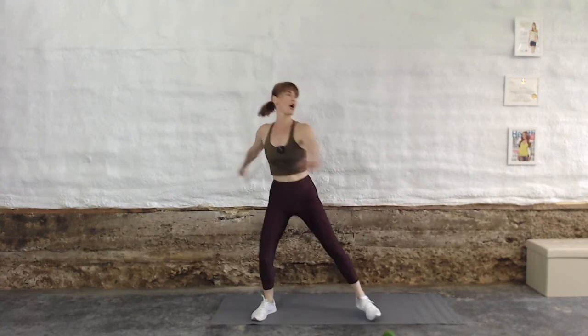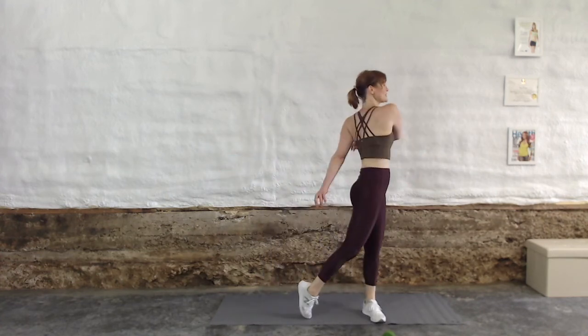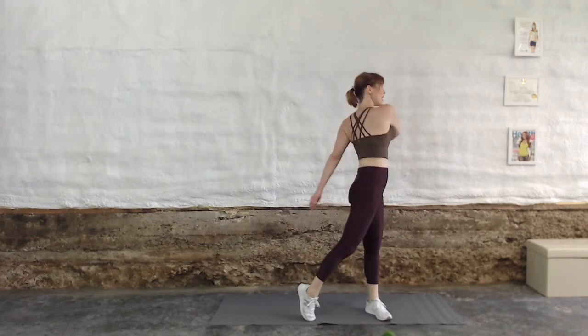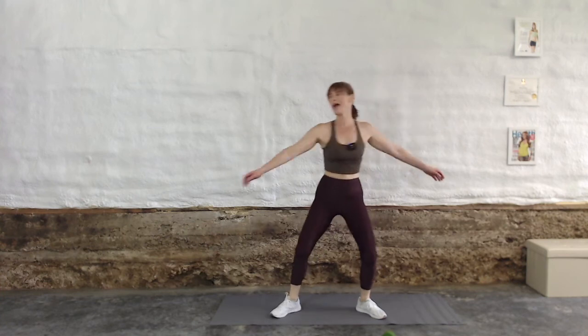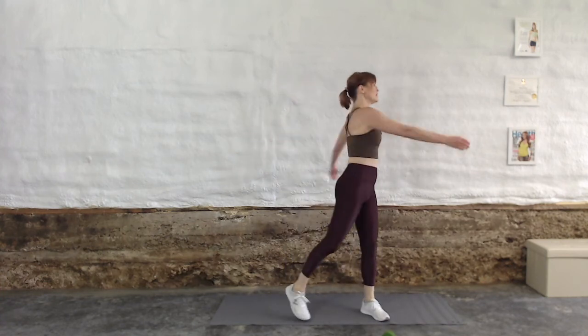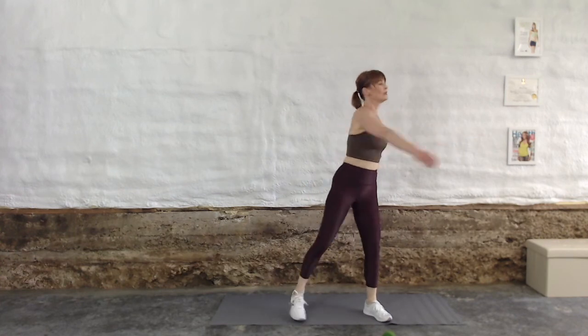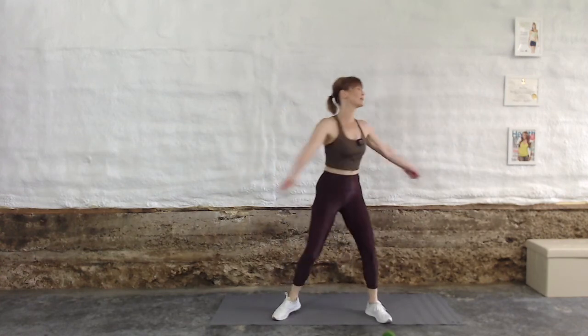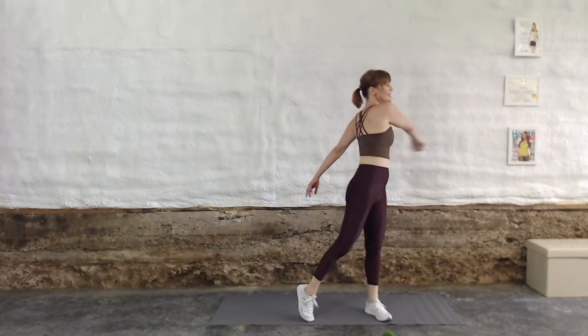Otherwise, we're going into a cool down. Let's finish off where we started — coming into a nice spinal twist. Just let your arms naturally flow around your body, relaxed. Squeeze your glutes as you turn away from that foot. This should feel really good to loosen up through your torso, shoulder girdle, and hips. I've got two stretches for you today. If you're here live, stick around after the workout for the walking lunge mini workshop — you do have to be here live to partake in that.